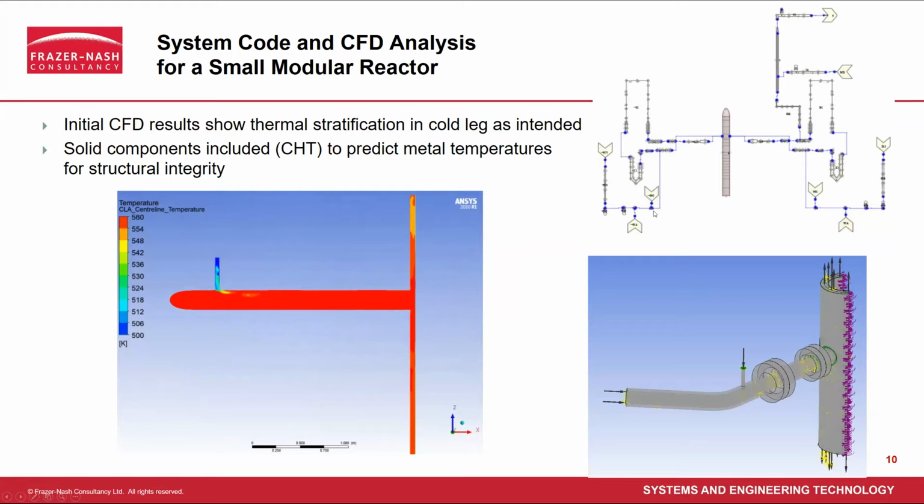And the thing that I think we are doing that's new is we're doing conjugate heat transfer of the solids as well. So we're representing the solid lumps of metal in the experiment. And we're going to look at temperature profiles in the metal because in our conjugate heat transfer technical volume, we have a section that says, what information does my thermohydraulic analysis need to provide the structural engineer in order for them to make an integrity or a fatigue assessment?